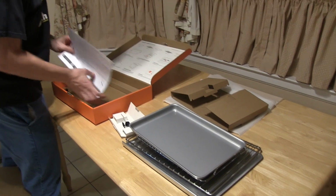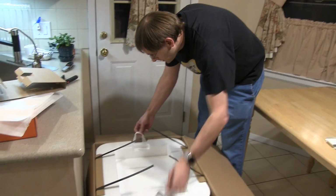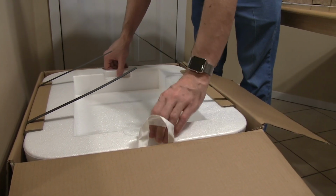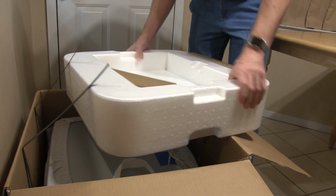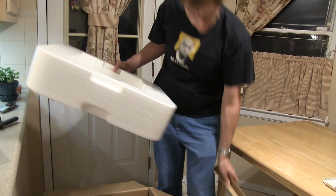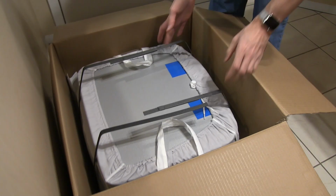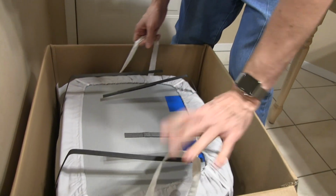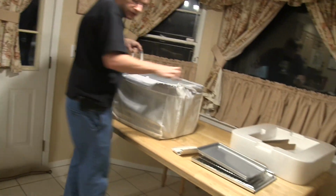So there's that, and that's the bottom. Now what's kind of interesting here is they have handles, like a little polyester fabric-y thing. Now I don't know if I should take their grips here. I'm guessing that I'm intended to take this foam out. This is high density foam. Look at that. Packed in there like a Casper mattress. I'm just fascinated by the way they packed this. Clearly I'm intended to just lift this out. Lift it over here. The box magically slides away.